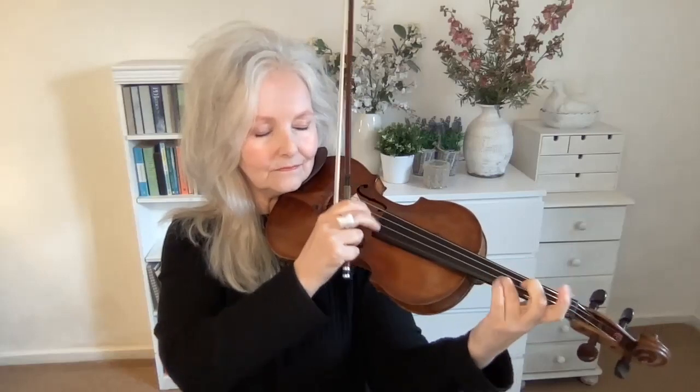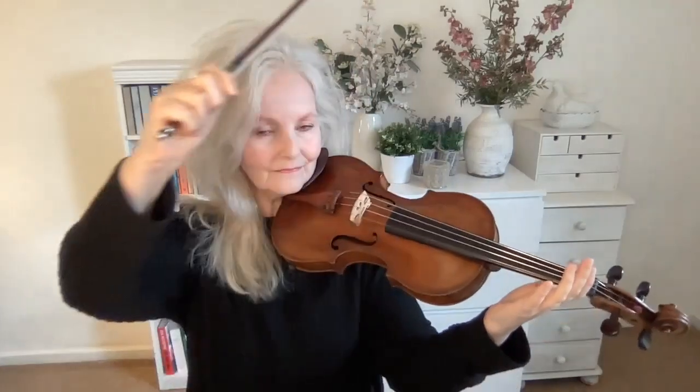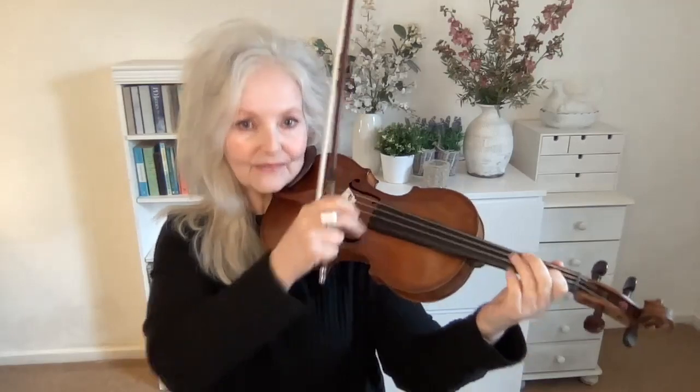The next thing to do is: can you do it with your eyes closed? Can you sense exactly where the strings are? This is a good one because if you keep hitting the other strings you can refine your action and your sense of where the strings are. When you start practicing a lot of pizzicato, you'll find that you're hitting two strings at once quite often. It's a small movement but it can be quite flamboyant, so it takes a lot of skill to get the accuracy.